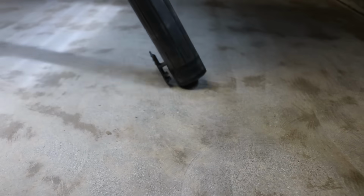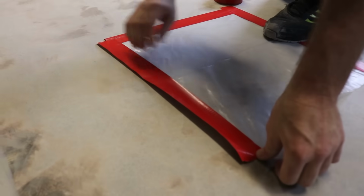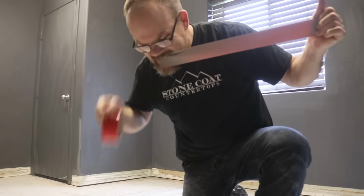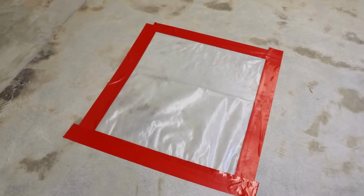Let's go. It's always a good idea to check for excess moisture in your slab trying to escape. By putting the plastic down and letting 24 hours pass, we're going to see if there's excess moisture trapped between the plastic and our raw slab to ensure that we have an excellent bond between the epoxy and the concrete floor.